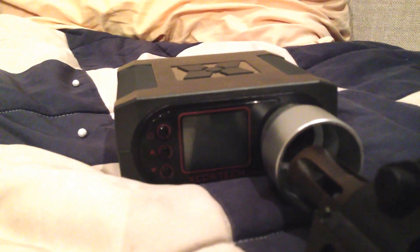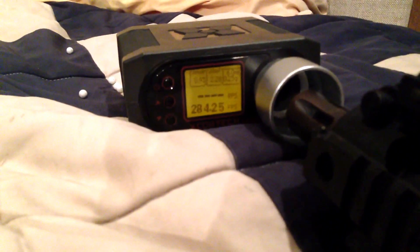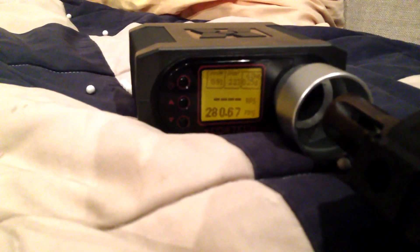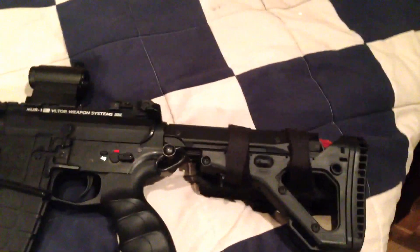My chronograph is fairly old, which accounts for some inconsistency. These are definitely 0.25g BBs — I was mixing them for a moment. At this point it's not feeding every BB; it's going to shoot at 51 RPS but the feeding isn't perfect. The magazine I'm using isn't the greatest — I usually use mid-caps. But there it is. Definitely identified the issue as voluming: I was getting 220–230 FPS before with 0.2g BBs, and now I'm getting 305–307, which is great.